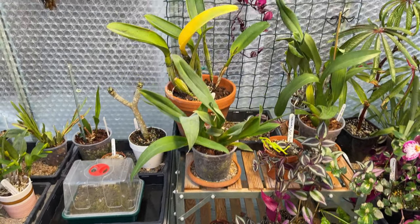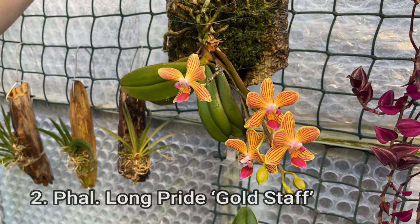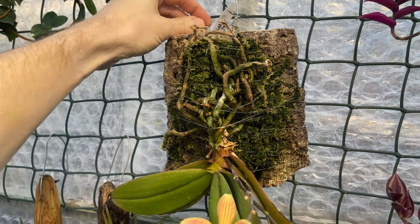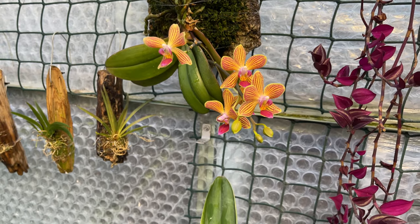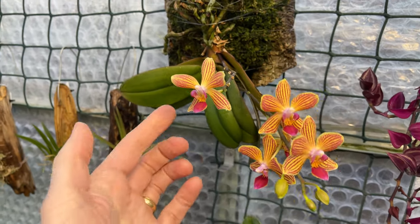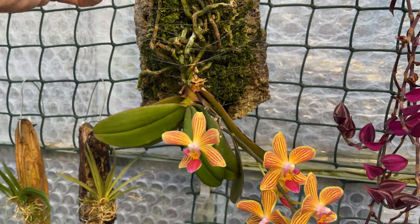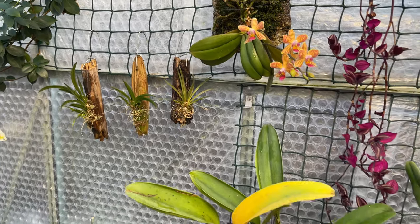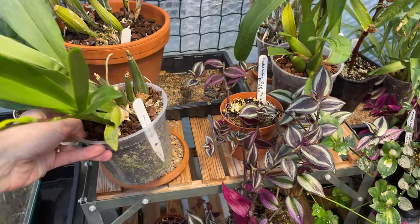Another one I might choose — it's really boring for some people — is a Phalaenopsis. This little mini one is Phalaenopsis Long Pride Gold Staff. It is so easy for me anyway. This one has been in bloom for over 12 months; it's a very, very good performer. It just keeps throwing out the blooms and they last absolutely ages. This particular one there has been in bloom for at least six months, and it keeps sending lovely leaves out. You can see I've got that one growing as it would do in the wild — it's growing down, not up. So yeah, I'm going to add that to the list.